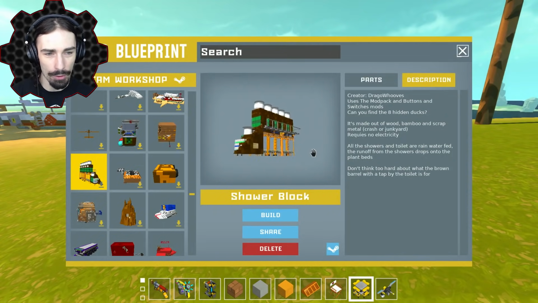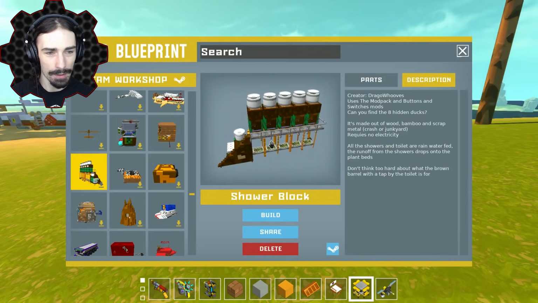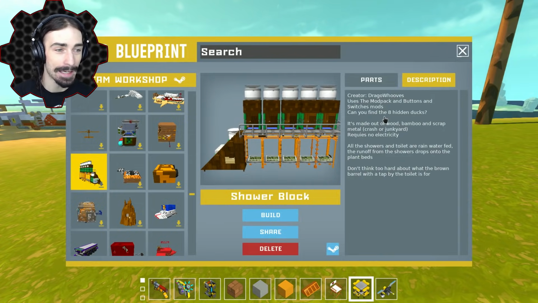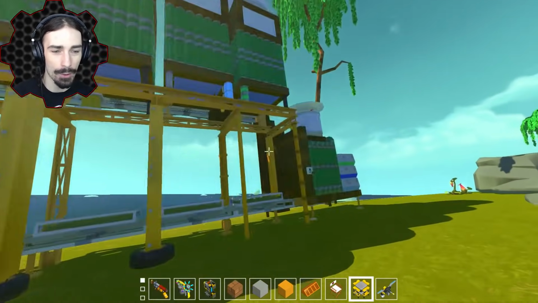Whoa, this looks cool. This is by Dragahooves. This is a shower block. So it looks like there are little showers up here for people and then the water runs off to water the plants. And apparently there's 8 hidden ducts on this one. So all the showers and toilet are rainwater fed. The runoff from the showers drops into the plant beds. So let's check this thing out. This thing looks perfect for this island. This is a really cool idea.